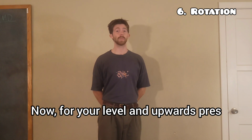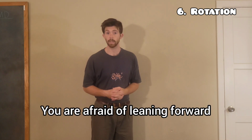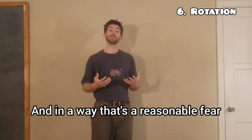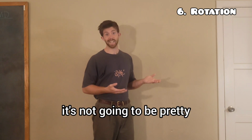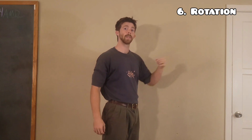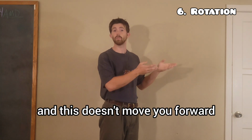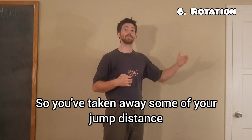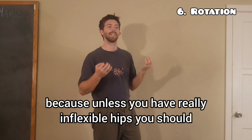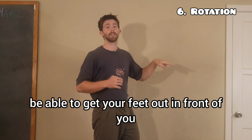Now for your level and upwards precisions, this should not be happening, because here's what it usually looks like. You are afraid of leaning forward because you're afraid of not being able to reach your feet out in front of you on a landing. And in a way, that's a reasonable fear, because if you don't get your feet there, it's not going to be pretty. You have taken some of the power that would have been used to push your center of mass forward, and you've diverted that into rotating your body around your center of mass, and this doesn't move you forward. So you've taken away some of your jump distance and given it into rotation, but you don't actually need the rotation, because unless you have really inflexible hips, you should, at a 45 degree lean, be able to get your feet out in front of you.